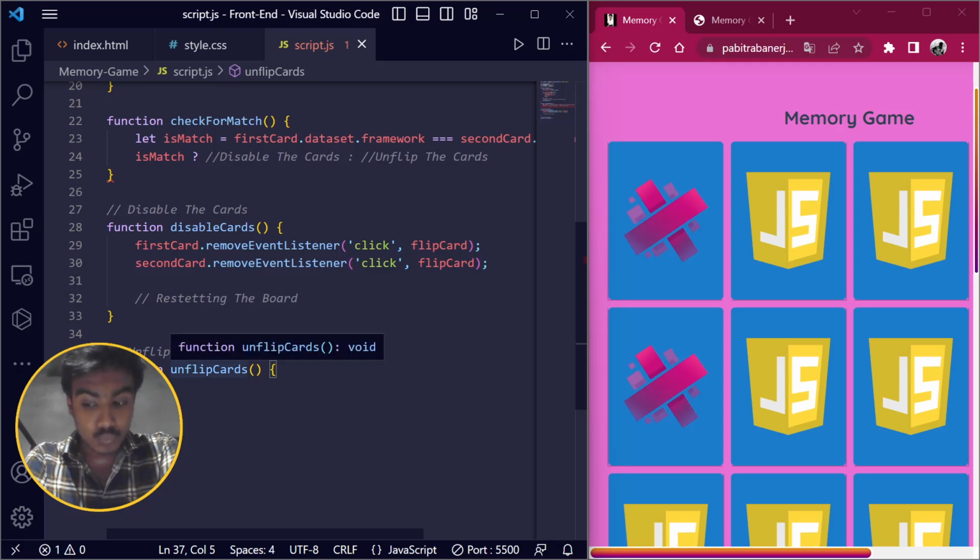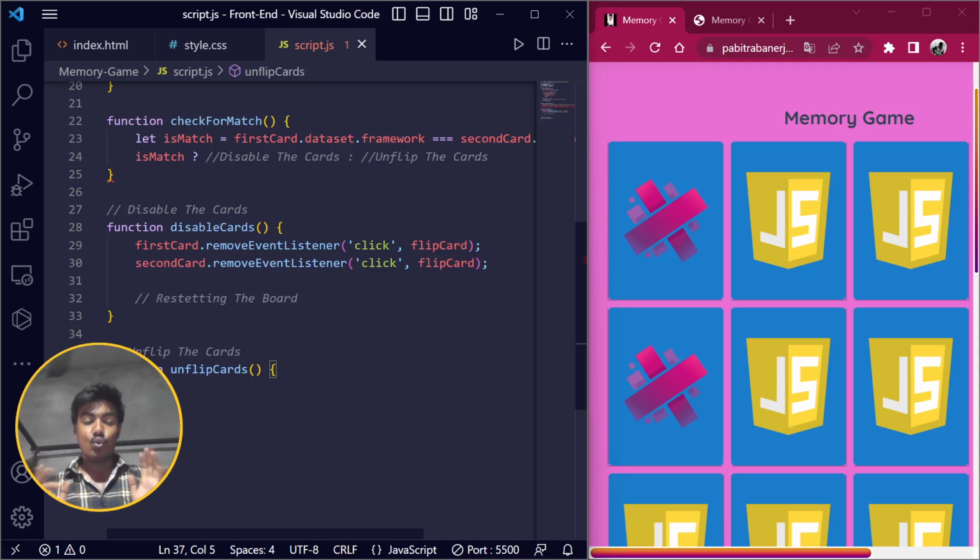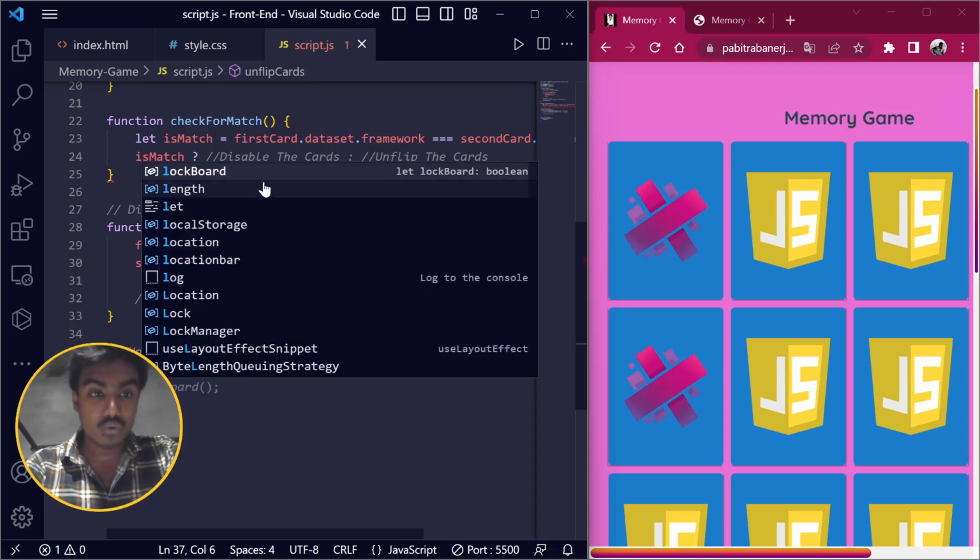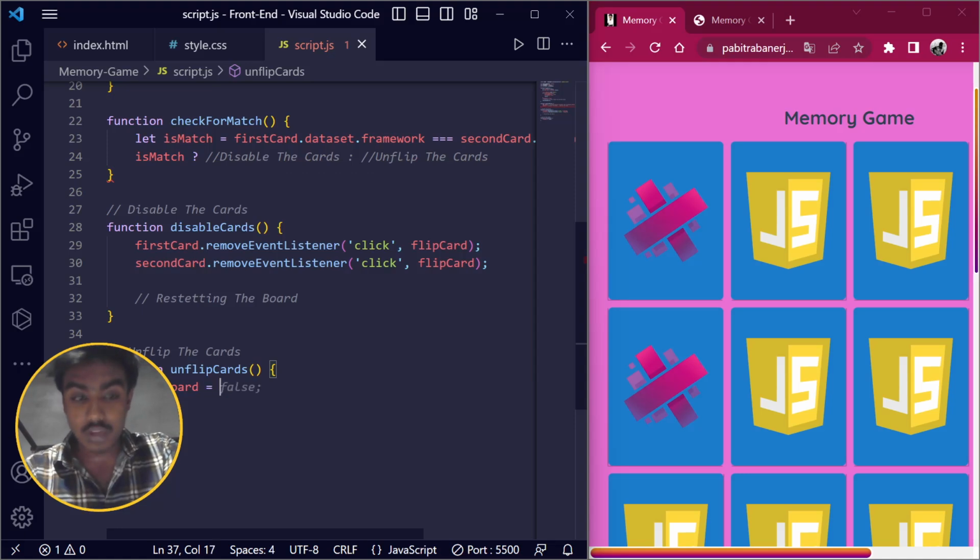So what will this do? When unflipCards runs, first it will lock the whole board. So I want this lockBoard as true. This will lock the board.